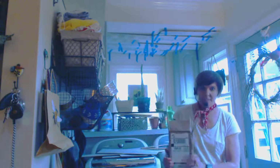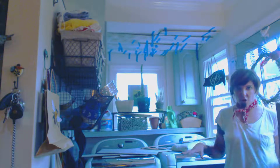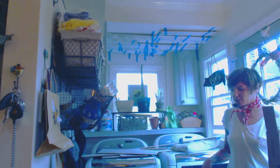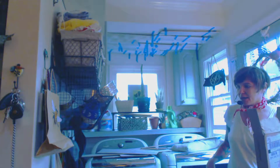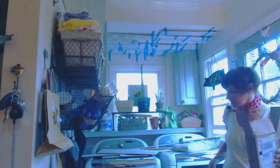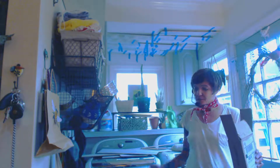So, as you can see, what I have done is, this is what they call the mud room. I'm not sure why it's called the mud room. It's basically just an open laundry room in my house that was built in like the 1930s. So, that's why, I guess, it's called the mud room.